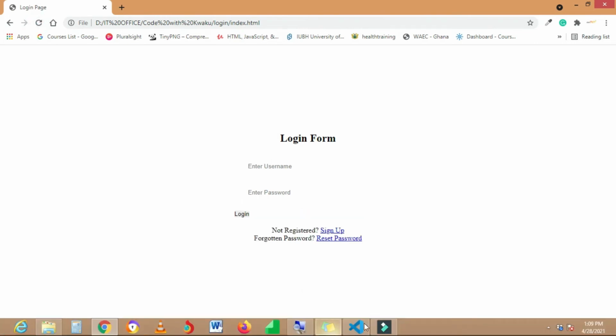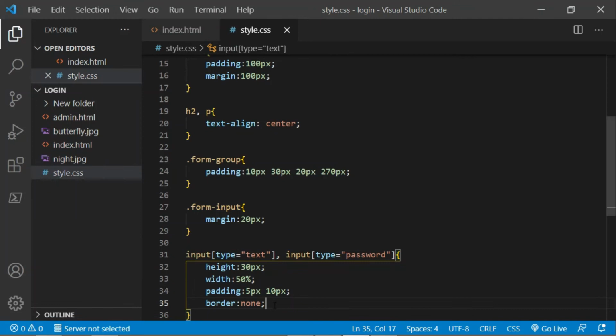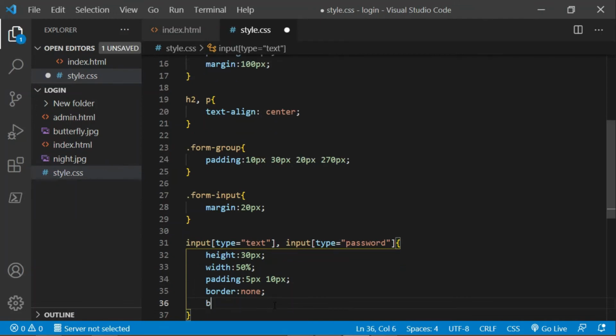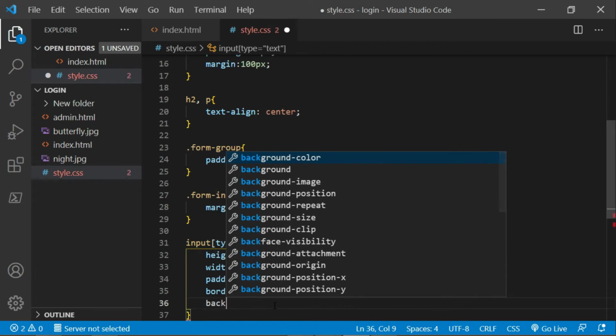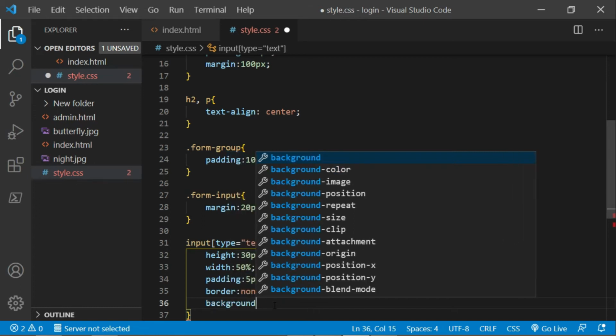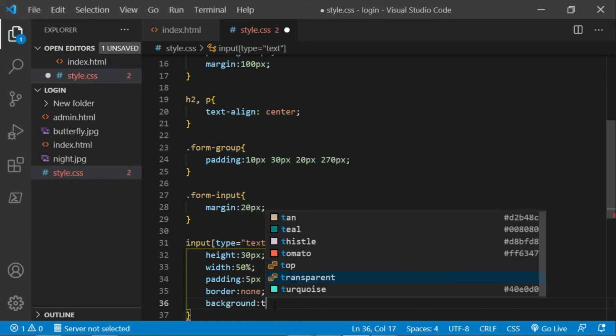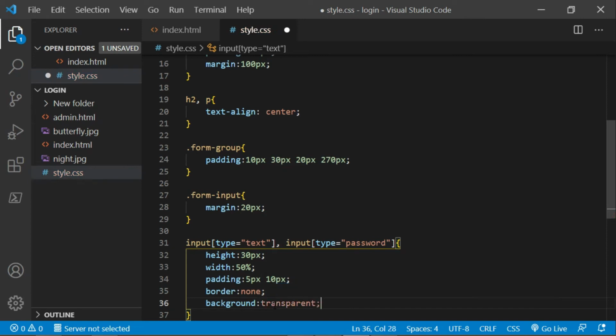All right, then we want to make the background transparent. That is, we don't want the input field to have any background color.